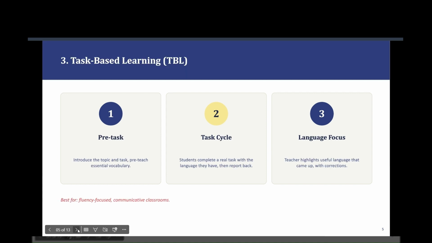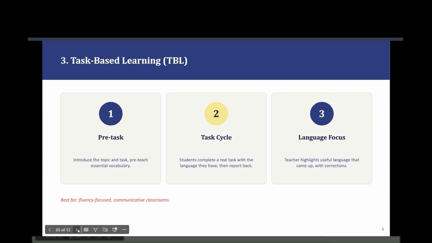Number three, task based learning or TBL. Here, the whole lesson is built around completing a real world task, planning a trip, solving a problem, negotiating a decision. The language work supports that task rather than starting it.